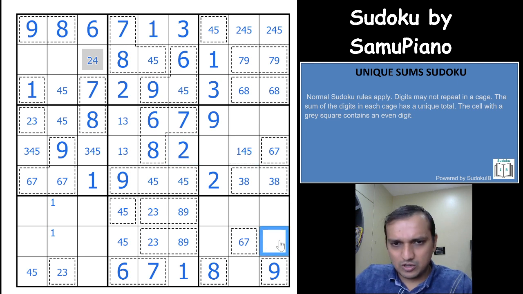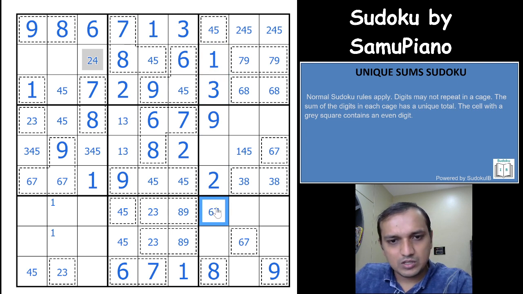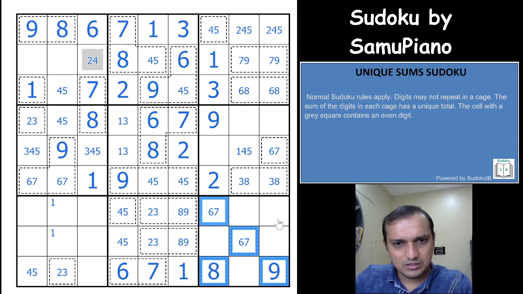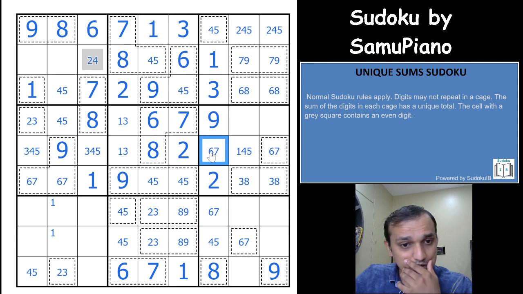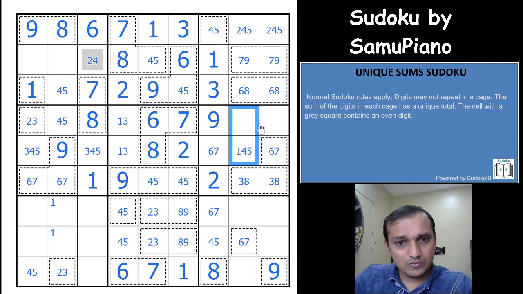Same way both 6 and 7 cannot be here. Same, 4 and 5 cannot be here. Okay, so 1, 2, 3, 4 and 5 is not possible. 6, 7. So now you get a 6, 7 pair here. So this is 4 and 5, this is 6 and a 7, right? And this 6, 7, 1, 4 and 5, so that gives you 1, 4 and 5 here.